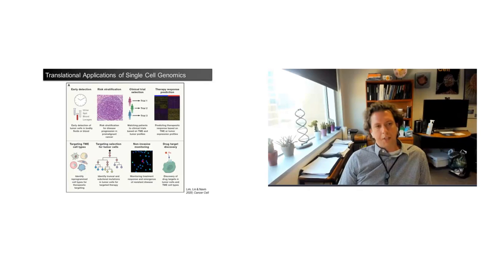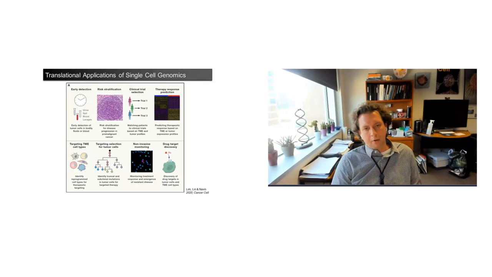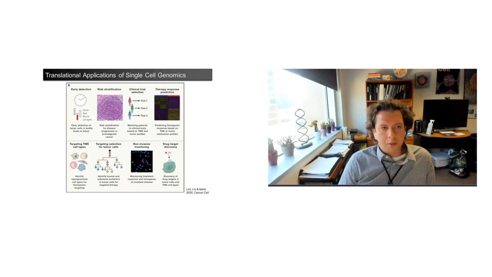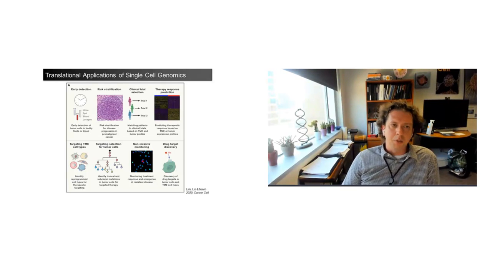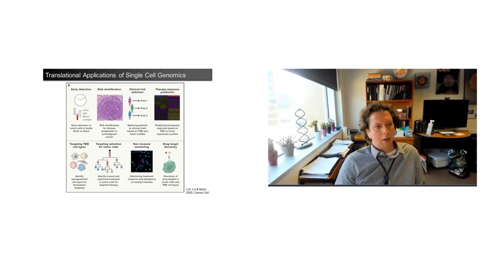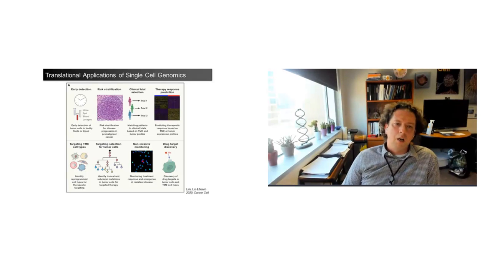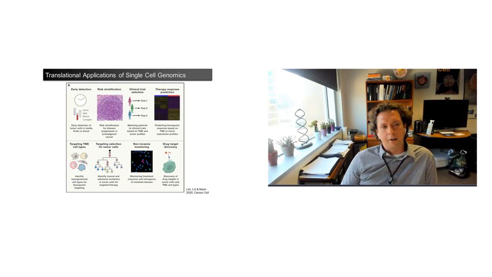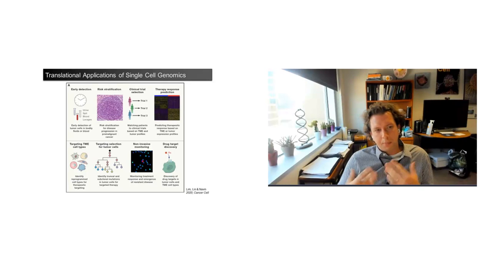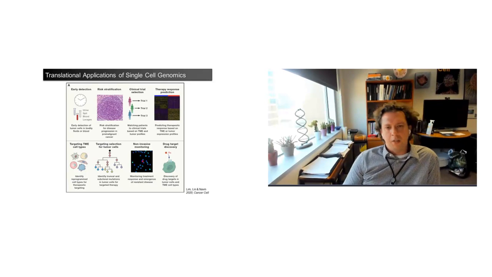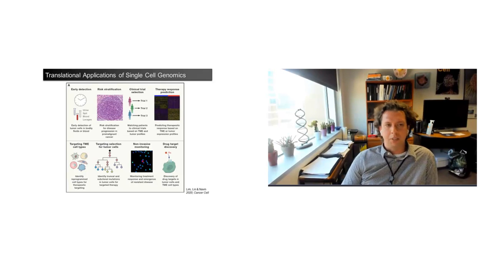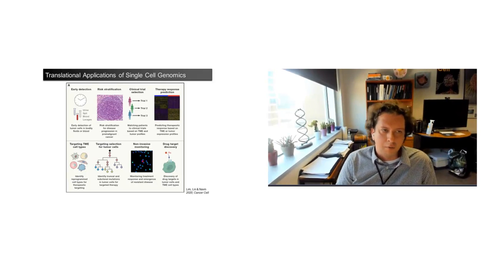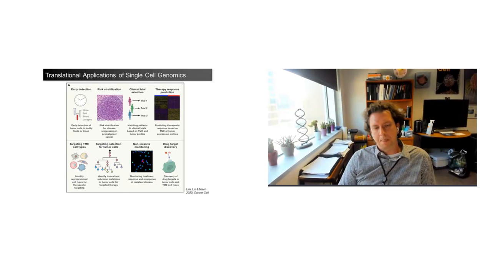Now, in terms of applications in the clinic that we are excited about, and I think others as well, we think there are real opportunities in early detection, not just in the blood for looking at circulating tumor cells, but in many bodily fluids. For example, the cerebral spinal fluid to look for tumor cells, the urine for early bladder cancer cells, the spit or the sputum for early lung cancer cells. And the beauty of having single-cell methods is if you can identify them, then you can pick out those cells and get a very pure signal for measuring the genetics or transcriptomics.